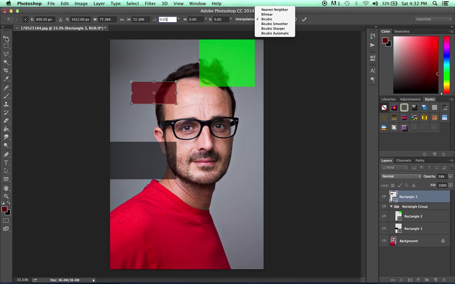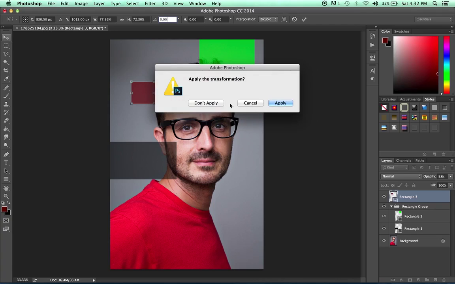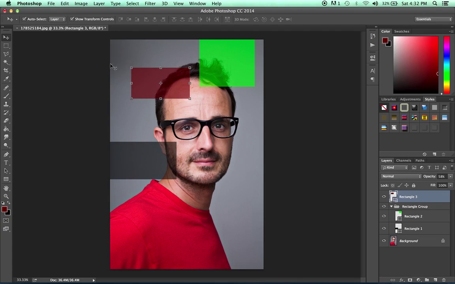And of course you can pick all your different options over here for how sharp or how smooth you want your interpolation. So let's go back, make sure that we don't want to apply our transformation. It will ask you that every single time, which is a pretty good deal, because oftentimes if you click and you move something, even just a little off, it'll give you lots of problems. I'm going to hit don't apply, and see it takes it right back.